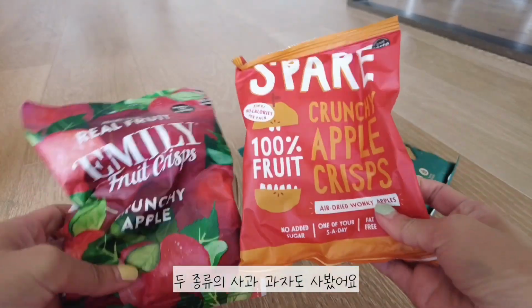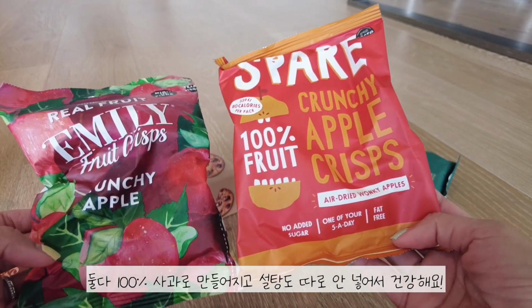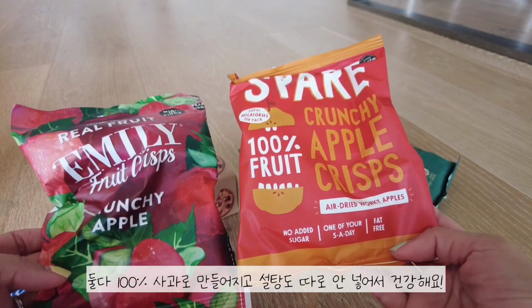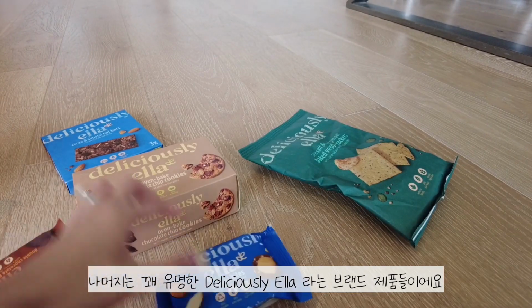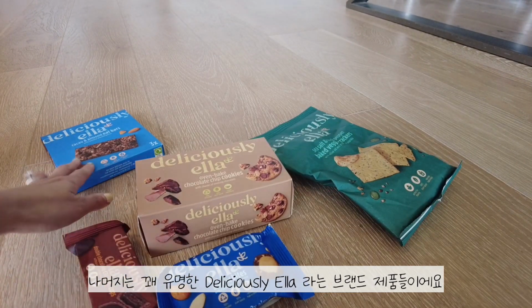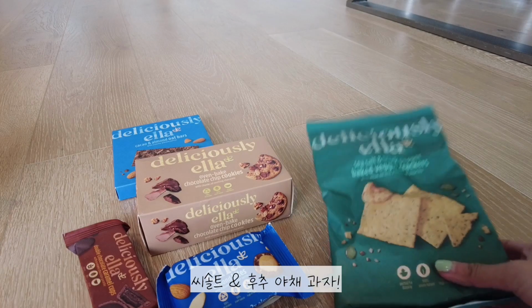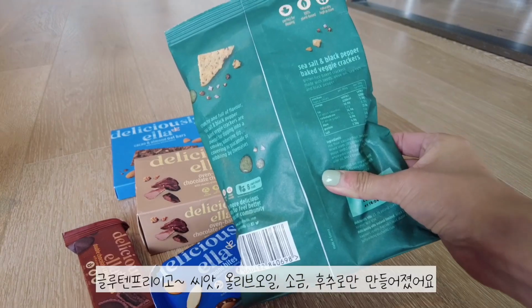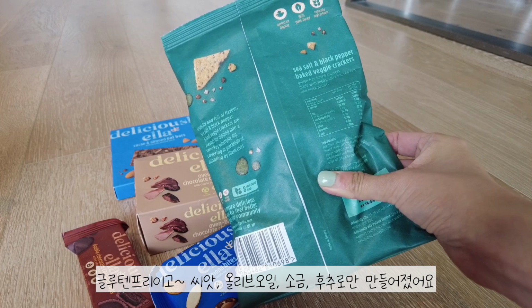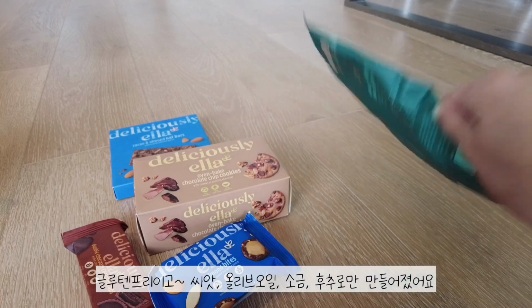And going along the same lines, I got two different types of apple crisps. They're both very healthy, just apples, no added sugar, so they should be really good. And the rest is from this brand called Deliciously Ella. It's quite popular. She is known to have a lot of good but healthy snacks. And so the first one is sea salt and black pepper baked veggie crackers. It's gluten-free, and it's made with seeds, olive oil, and sea salt and black pepper. So pretty good ingredients in here.